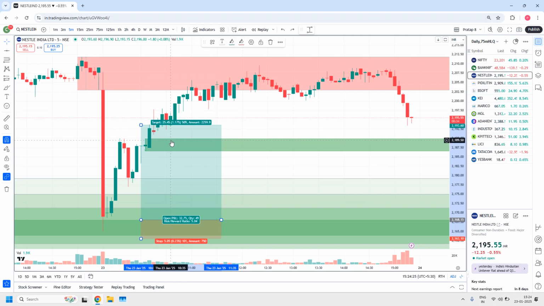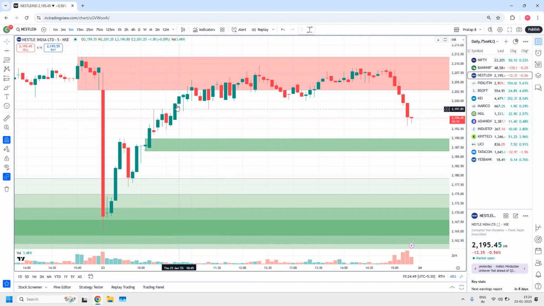Please remember, these are the intraday related strategies. If you are using short term or swing trades, probably you will be using 15 minutes trailing stop loss or 75 minutes trailing stop loss, depending on MIT or WIT trades. Okay, anyway, here we have 5 minutes. This is not violated. And after that, what happened?